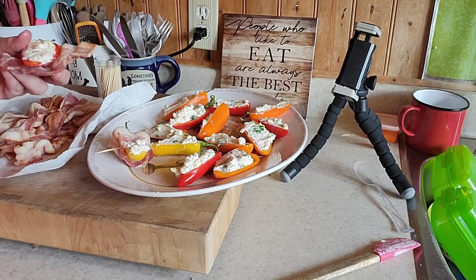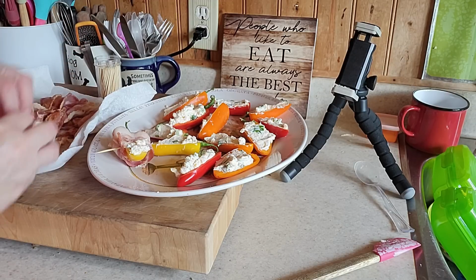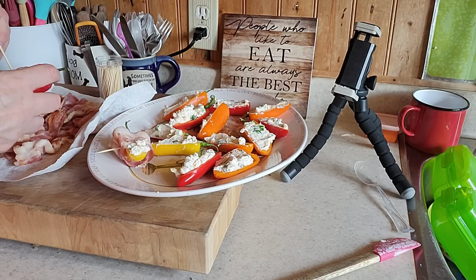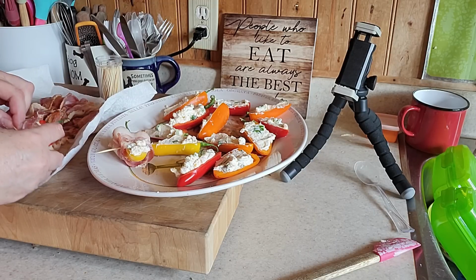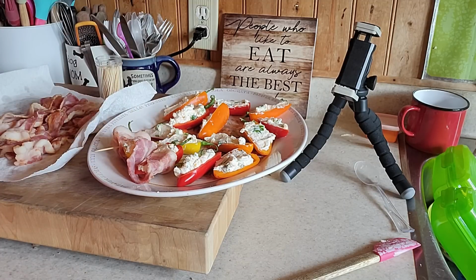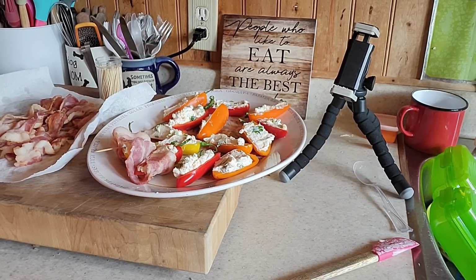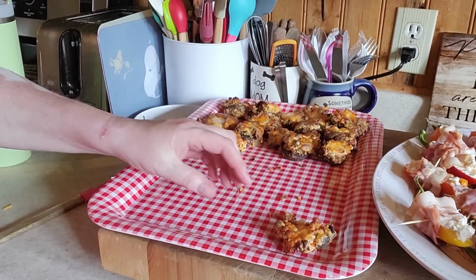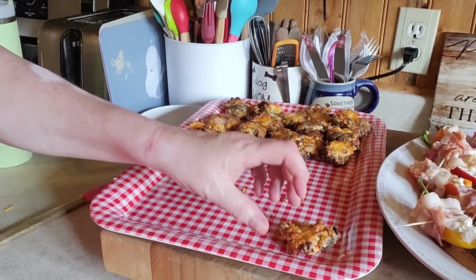Just wrap it around. Stick the toothpick in. Okay, we'll do this after I finish cooking the mushrooms in the air fryer. Okay. There's the stuffed mushrooms. This one here we're going to try a bite.